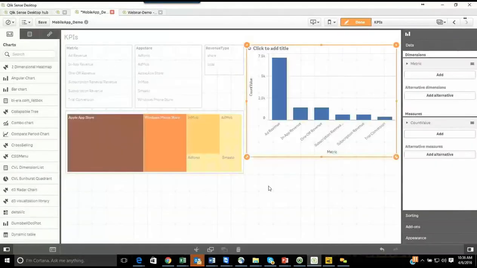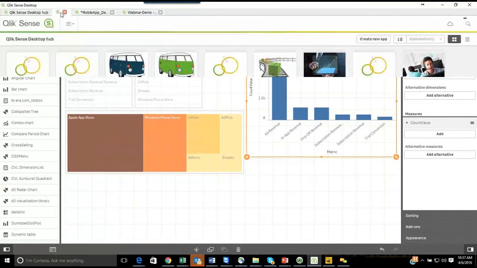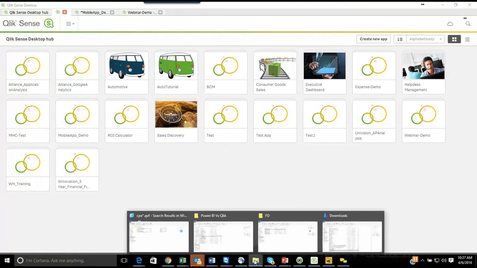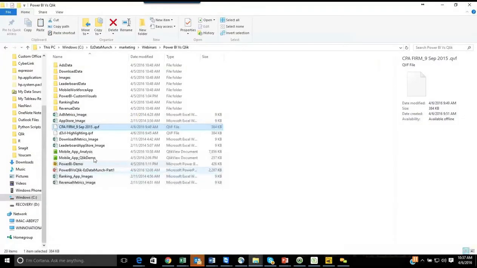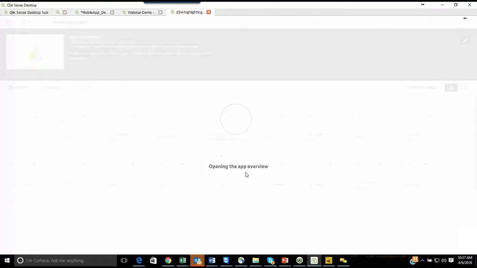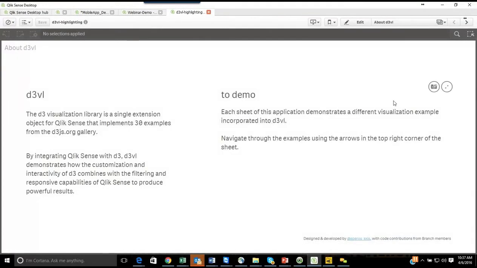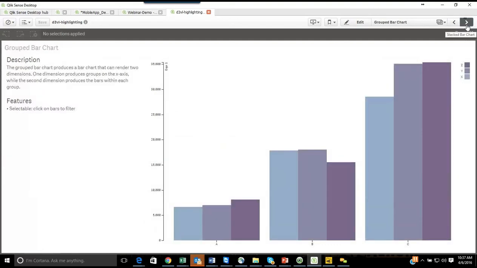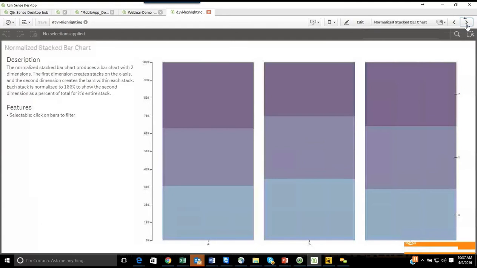So there are tons and tons of visuals, as you can see here, and I can show you some cool visuals that we have. One of the things that we have seen is a lot of companies like to use D3 visuals. So D3 is one of the most widely used visuals, as a lot of us know, and you can bring in the entire D3 visual library within Qlik, and I'm just going to show. Let me do that. So we have created one small example here of D3, and as you can see here, this is a demo of the D3 library. And so these are all the different D3 chart types available in the D3 pack, which you can bring in within QlikSense.